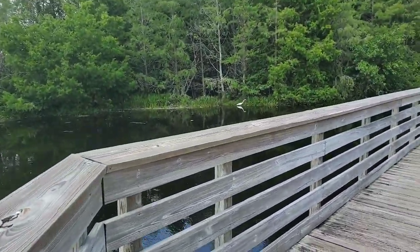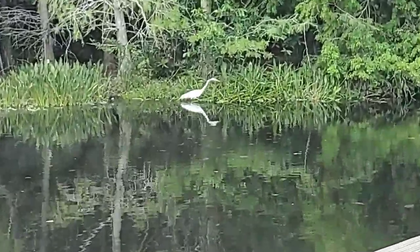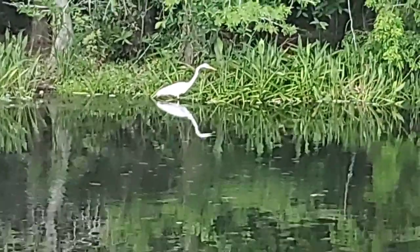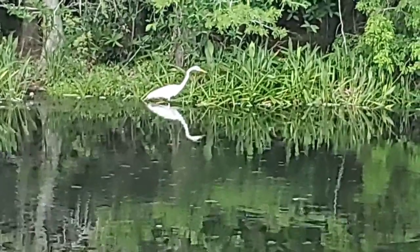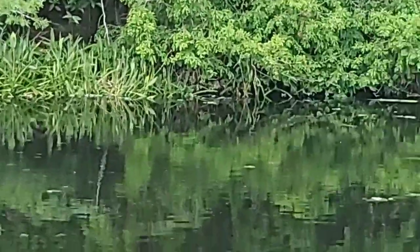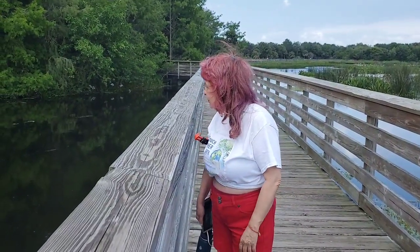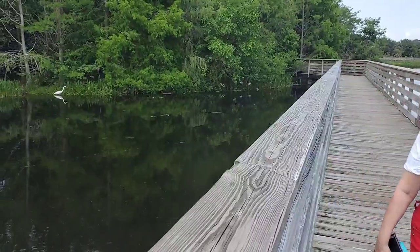Okay, let's be quiet here. Oh, that's a beautiful swan. So we're in Florida, in Delray Beach, and this park is on Hoggins Ranch, and it's in South Florida. All the parks in Florida are free, so you basically can just walk in anytime and you see beautiful, beautiful scenery.